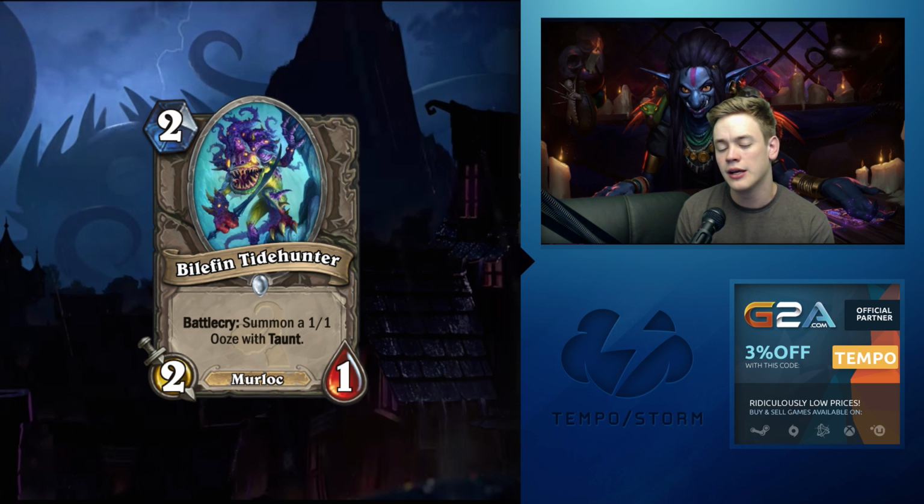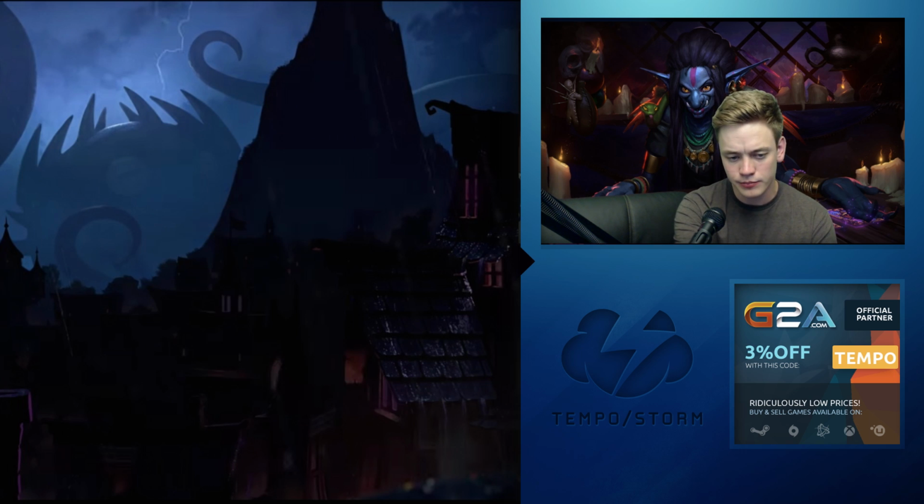I think he's going to be better in a Murloc dedicated deck, because every Murloc has Taunt in a Murloc deck. So I don't think this is quite going to make the cut, but cool that they're experimenting with new ways to do early drops.